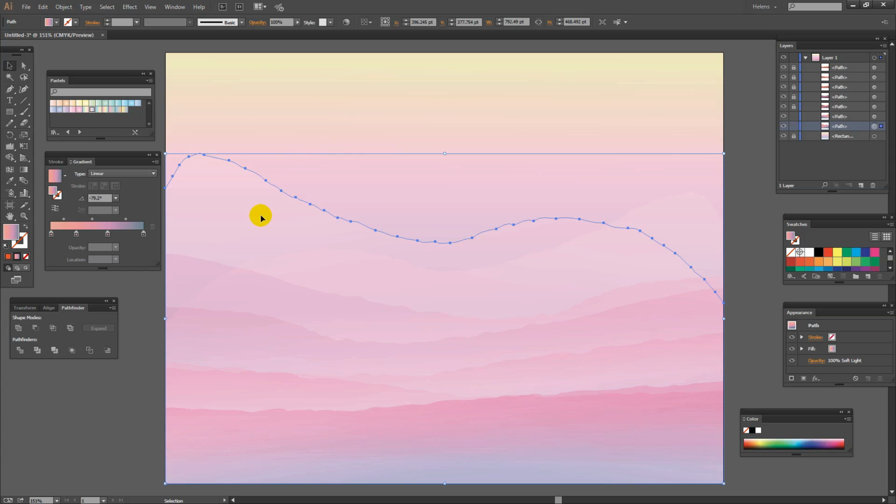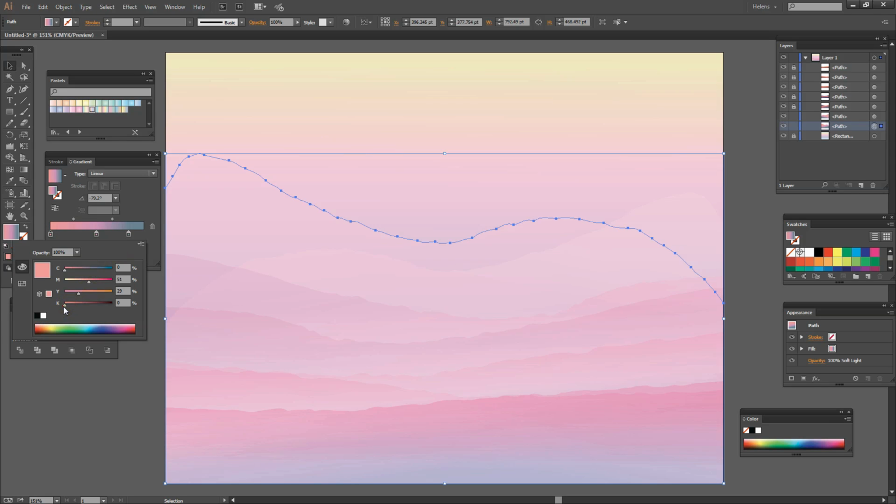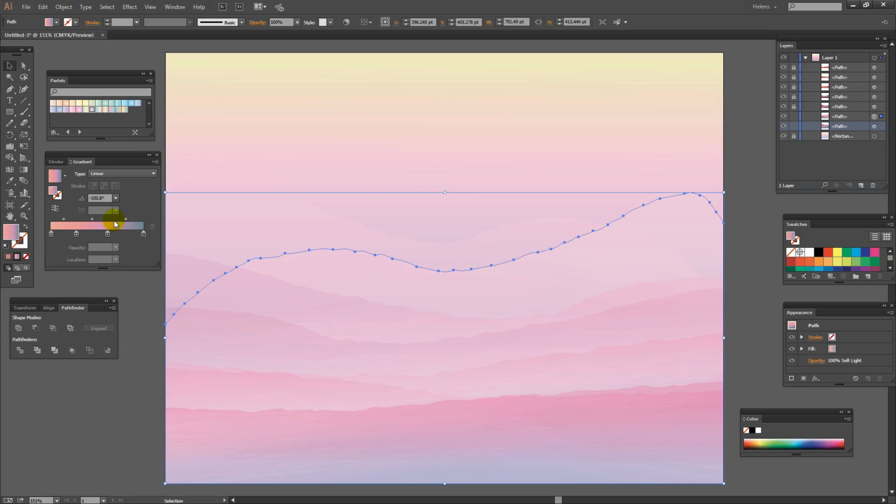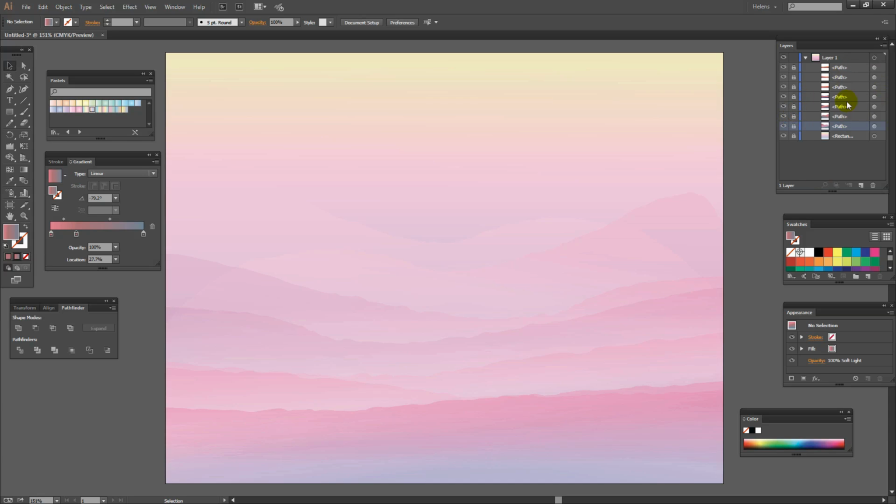I'm going to the one behind it here, and I'm just going to adjust the gradient here. Just going to darken it a little bit. And then let's go to this one, and I'm going to darken it a little bit as well. So there's my Misty Mountain background. So I'm going to lock down all my layers. Now if I want to adjust the color of everything, I can do so.